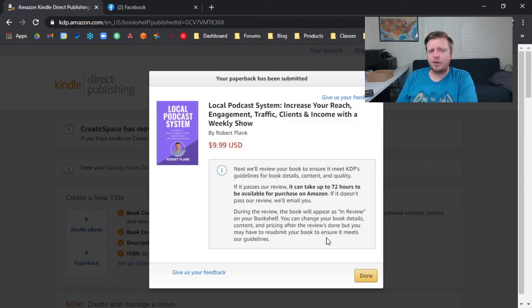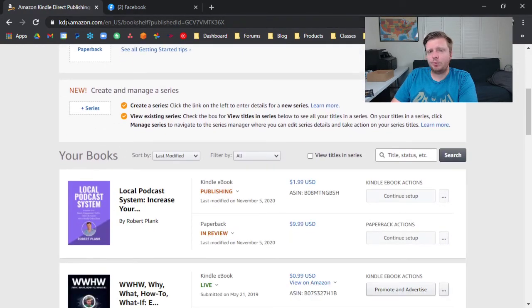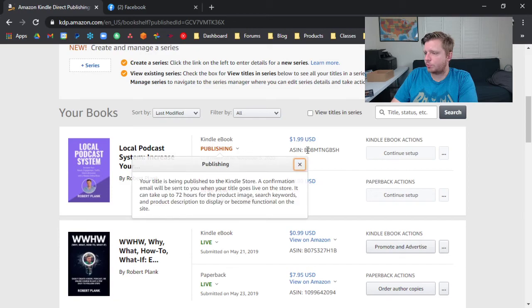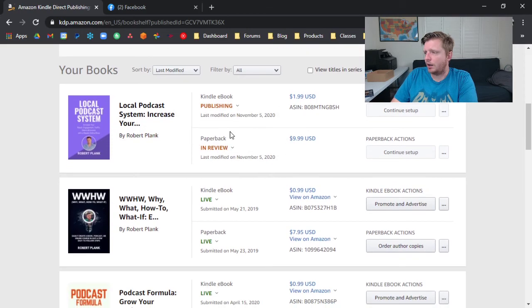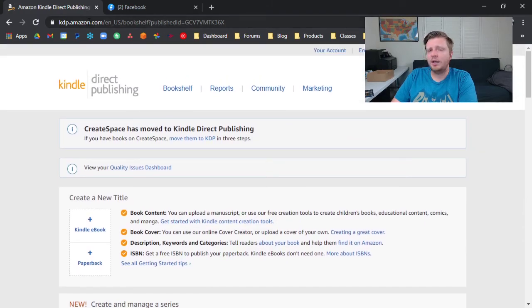To recap: cover, book description, Word document, interior, and then click through the steps. KDP.amazon.com is the place to make that go live. Now we're just playing the waiting game to see when this is live, and we'll get emails for those things. And then we can always log back in at KDP.amazon.com and upload a new copy of the book, change the book, see how the book is selling, all that cool stuff.